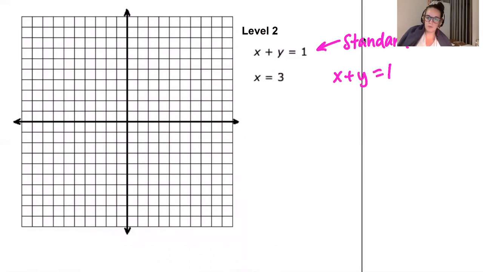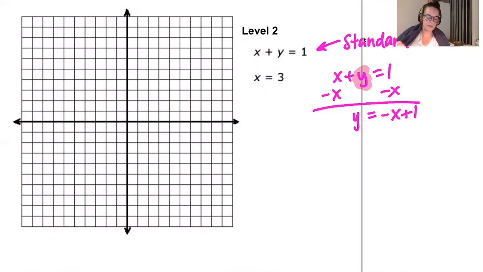x plus y equals 1. I want to get y by itself. So since I want to get y by itself, I'm going to get rid of x over here. So I'm going to subtract x on both sides. So y equals, and then x and 1 are not like terms, so I'm going to write negative x plus 1, just like that. Put the x first, so that's in mx plus b form.